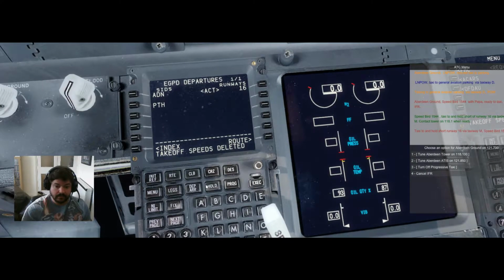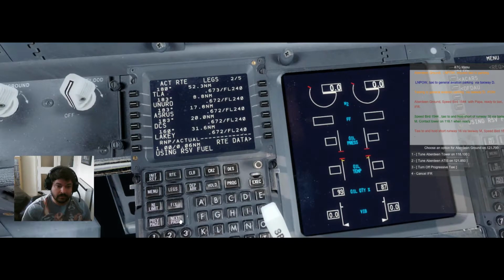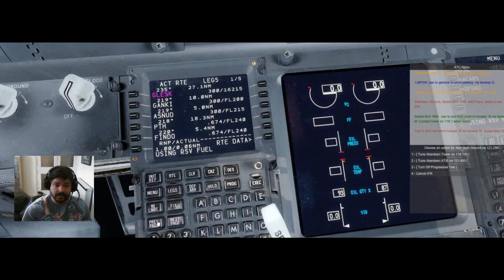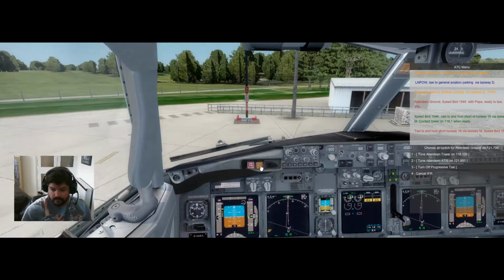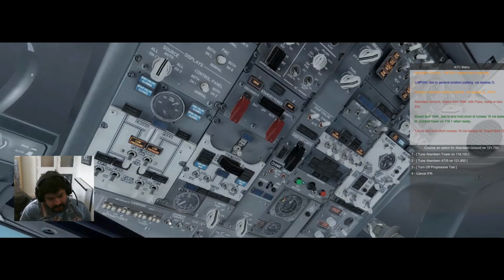We're all set to go up here. We've been cleared to push and start at your discretion. Roger that, ready for push. Power and air are clear, doors closed. We are ready for pushback. Parking brake, please. No issues on the flight plan. That's what I like to see. Yep. Parking brake is set. Right, let's put the taxi lights on.